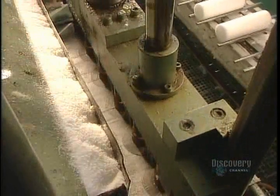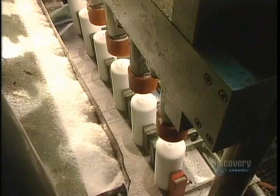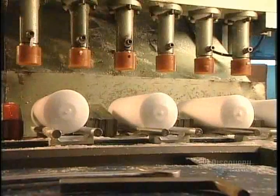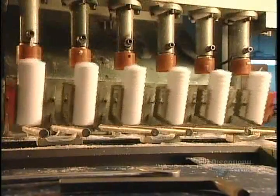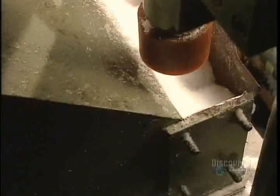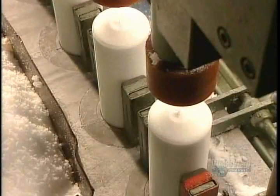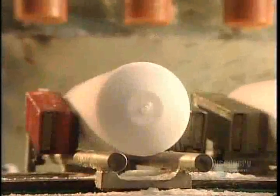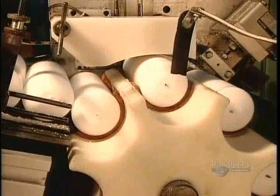The press forms them into candles using pressure but no heat, and pierces a hole through the middle for the wick. The air in this part of the plant has to be less than 25 degrees Celsius, or else the flakes will melt and stick together, jamming the machine. Now the candles travel to the wicking machine, which cuts and inserts a wick into each candle.